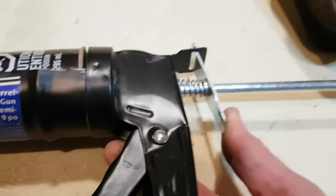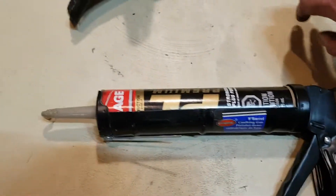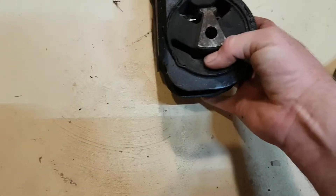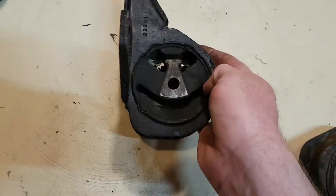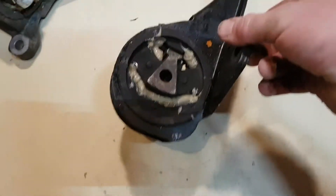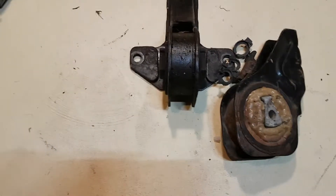Just let a little bit out at the end so it seals it off, then release it and pull the plunger back a little so it's not pressing against it. Just let that dry and cut it off tomorrow — I usually get about a week or so out of the tube. If you're looking for motor mounts to fill, I suggest you go to the wrecker's to get them, because when you get a replacement motor mount from the aftermarket usually it's just the insert that you press into the steel, which is a real pain if you don't have a press or an air hammer. Probably one of the cheapest mods you can do to these cars that you get the best results from.